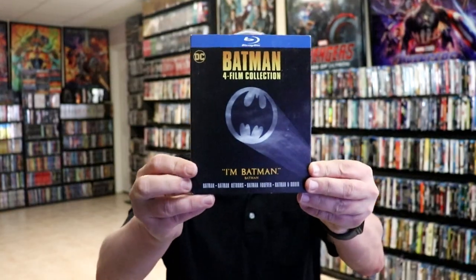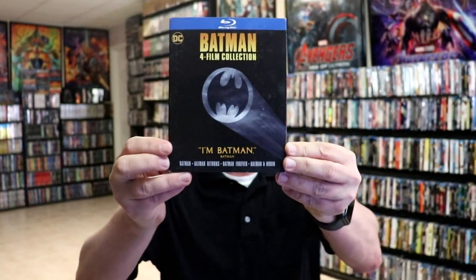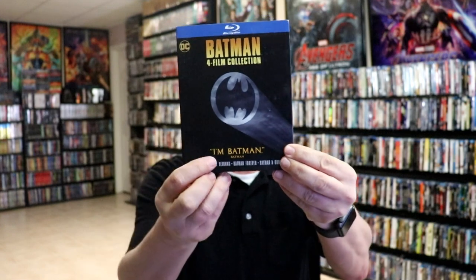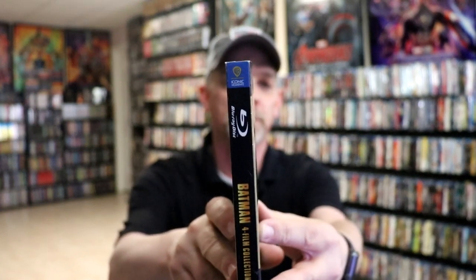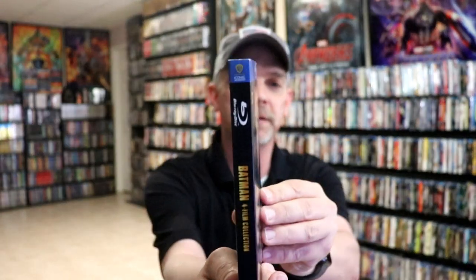Most of these I always find at either Target or Walmart. Some of these are hard to find now, but they have recently added some to a Target display, so I've got some new ones added to the collection. All of these right here are going to have a blue banner at the top, and they will also have a quote toward the bottom, and they will also have the Warner Brothers Iconic Moments icon on the spine.